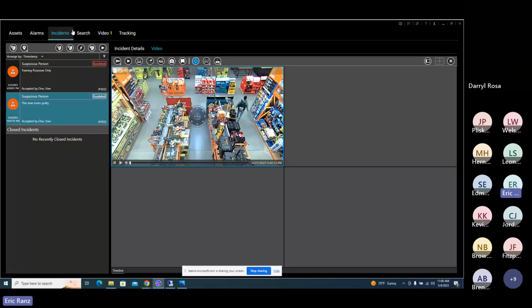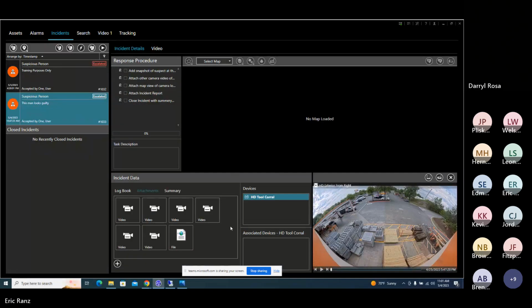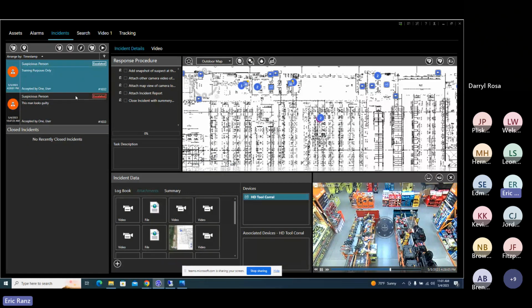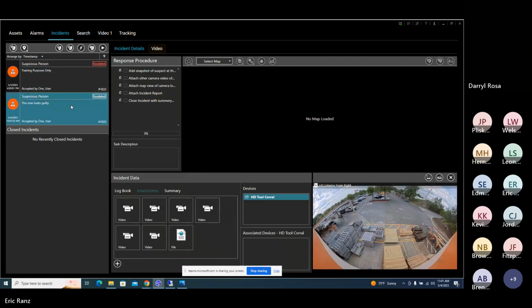But the big thing is to realize that all of your incidences have the ability to add and remove these attachments as necessary. So before I move on, any questions on that? Okay, feeling good? Okay.